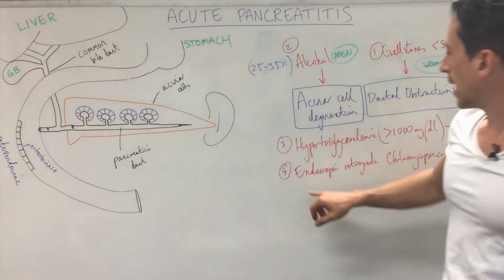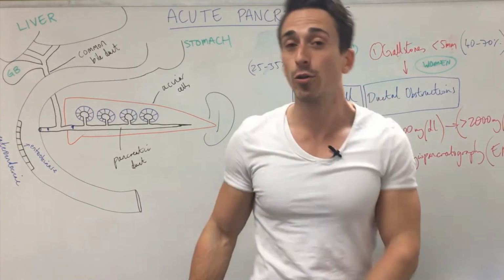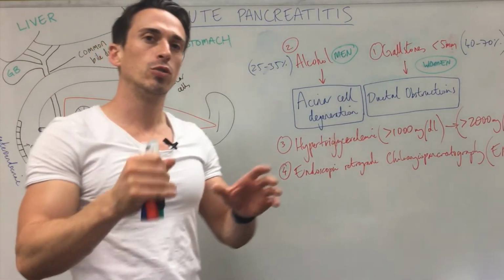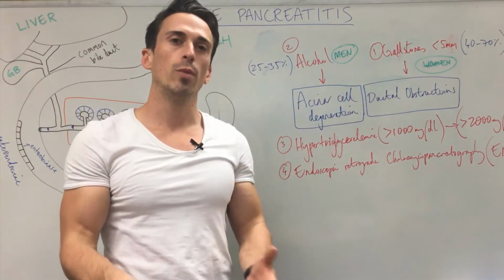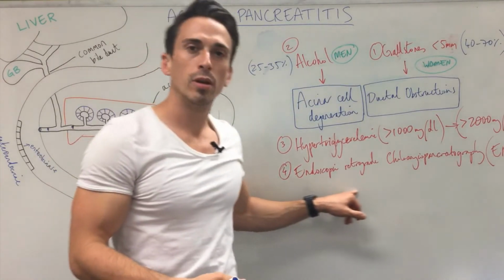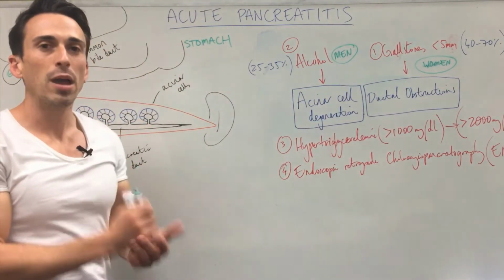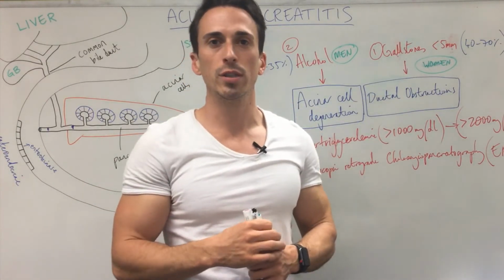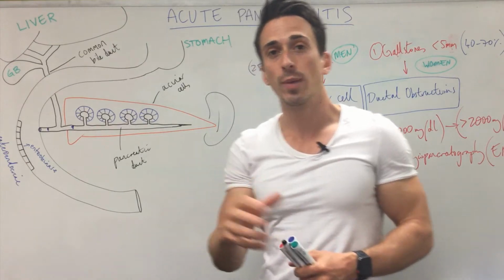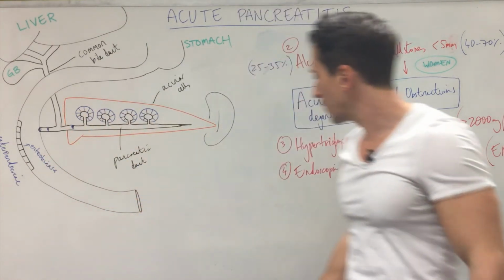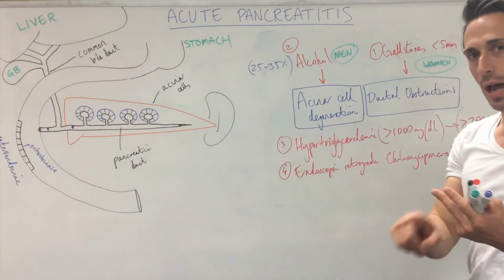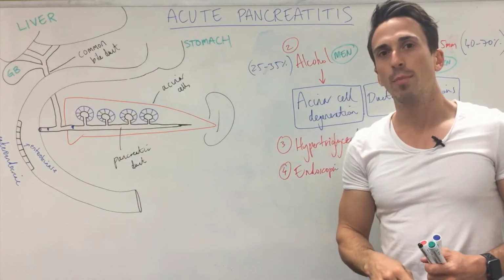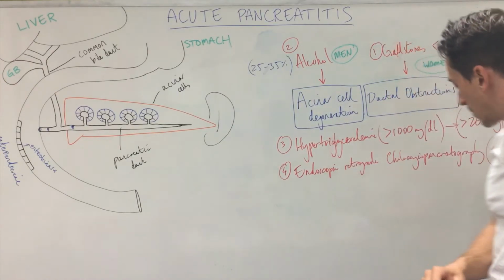Now, how can endoscopic retrograde cholangiopancreatography result in acute pancreatitis? Well, the thought is that it can be due to direct damage from the equipment itself. So meaning maybe the endoscope has directly damaged the acinar cells, or maybe the radiographic dye has also damaged the acinar cells, again resulting in a release of the pancreatic juices and the auto-degradation of the pancreatic tissue itself. So these are the four most common: gallstones, alcohol, hypertriglyceridemia, and endoscopic retrograde cholangiopancreatography. They're not the only causes, but they're the most common causes.